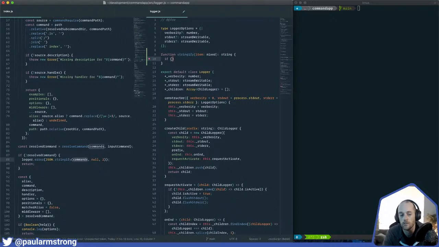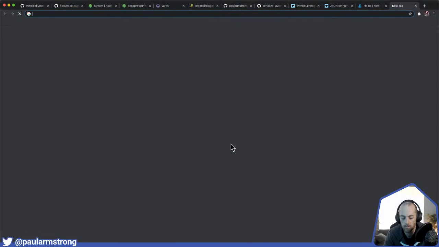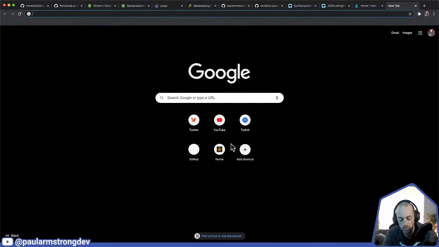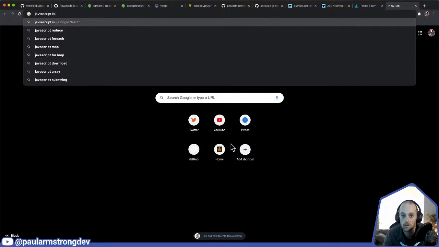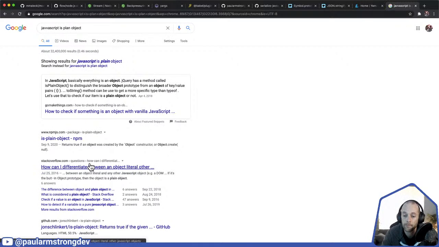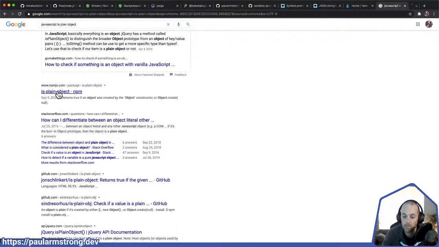If it's a good way to do it, is plain object these days. JavaScript is plain object, without a function or without an external dependency.